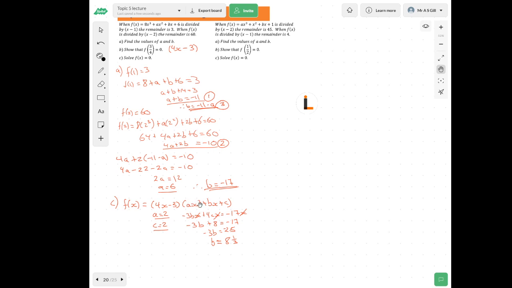For part C here, come back to this one. I'm just going to check the question. I think there may be a mistake with the question. So go on to the second question here on the right hand side, work through that, A and B, and I'll come back to part C here in just a moment. Just give me a second to figure out what's going on there.